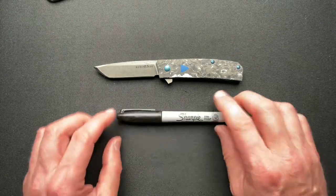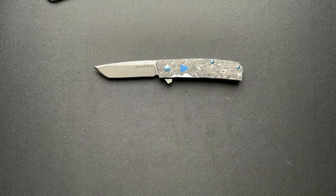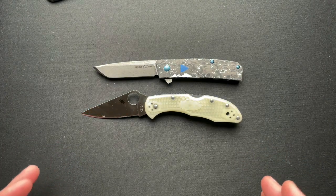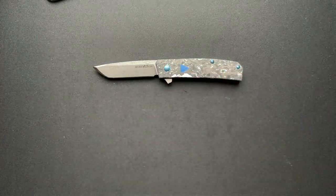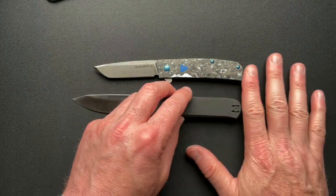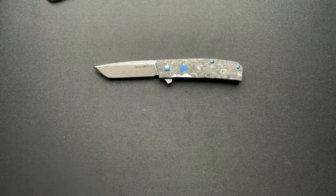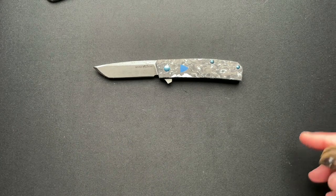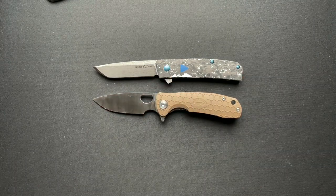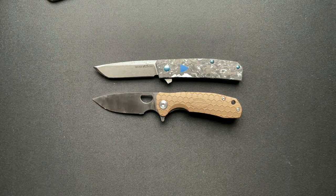So let's do a couple of quick size comparisons to give you guys an idea here with the Sharpie. The Spyderco Delica, which you know I think is a small knife. So, yeah, there's that. The Quiet Carry Waypoint. So all in all, this is a very cool knife, but without the pocket clip, it's a no for me, guaranteed. Here it is next to the small Honey Badger. So it's about the same size. It's slightly smaller than the Honey Badger.